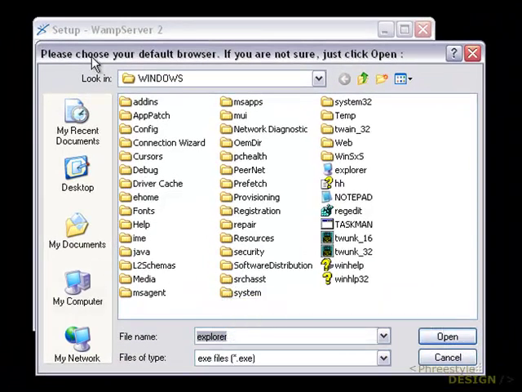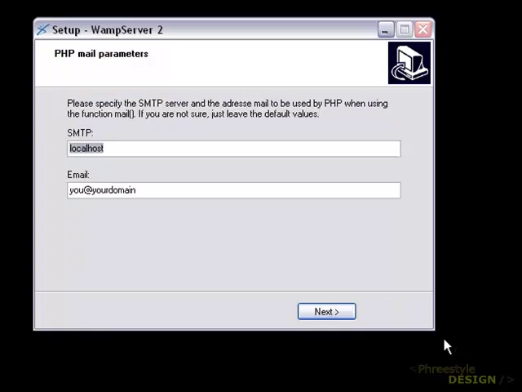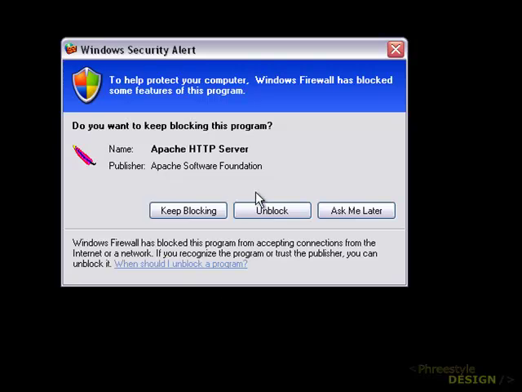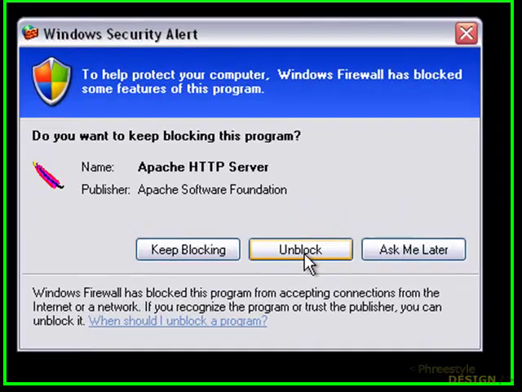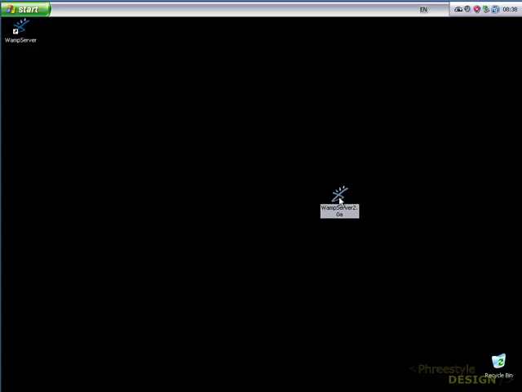I'm not going to install any fancy browsers onto this virtual machine. This is going to be a pretty bare bones box, so we'll just accept Internet Explorer. Yeah, the address is going to be localhost. And do we want to launch it? Absolutely. Now we've got a security alert. It's asking us if we want to open up a port on the firewall. Yes, we're going to accept that. Now we'll get rid of this file, just drop it into the recycling bin.